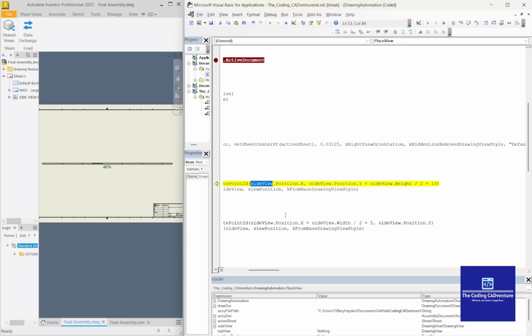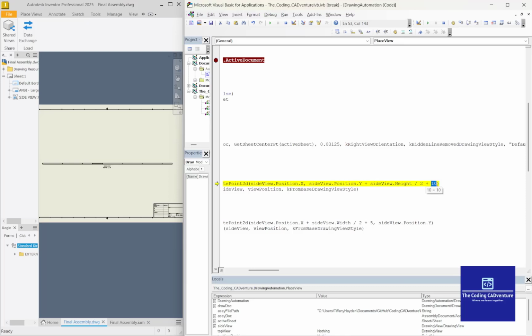We want to go ahead and use the position because since they're going to be aligned, you can use some of the position coordinates to get exactly what you would like it to be put in that position. So because they're vertically aligned, you can use the X view position, and then you just want to move it up the sheet location. So we use the position of the Y, and then we add the view height of the side view. In this case, we're dividing it by 2 and adding 10. This 10 is an arbitrary number just to get it out of the way.